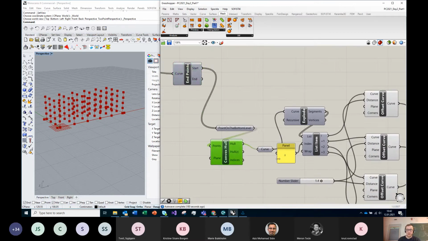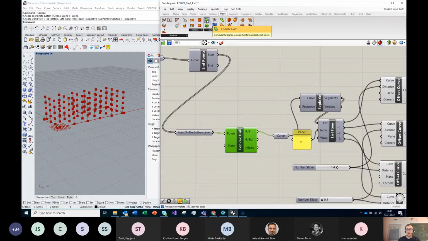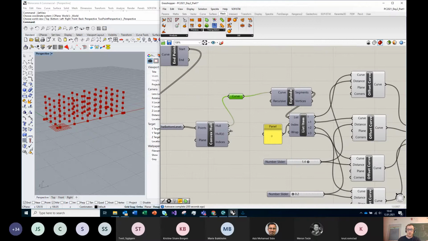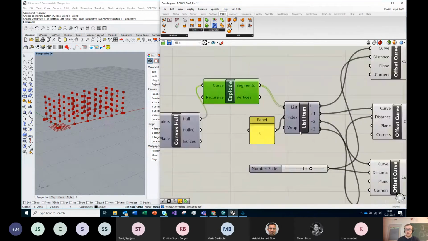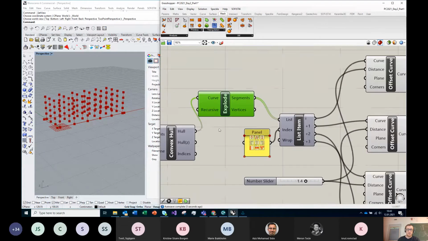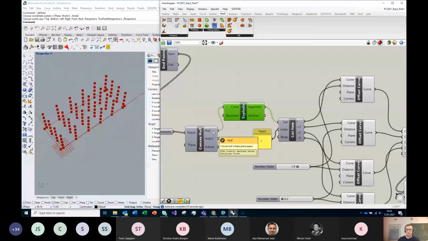And here it's a little bit of a mess, but to find the offset, I make a convex hull. Convex hull, it's in the mesh. Here you will find convex hull. It's from the collection of points. It's finding the boundary of the collection of points. Those you can just combine to explode, and you should have 4 lines because for such a simple shape, it should get you a polyline.